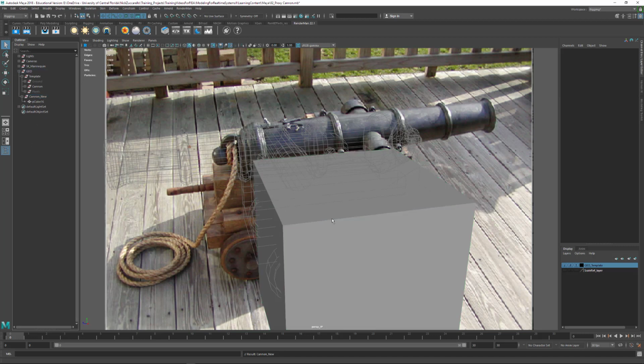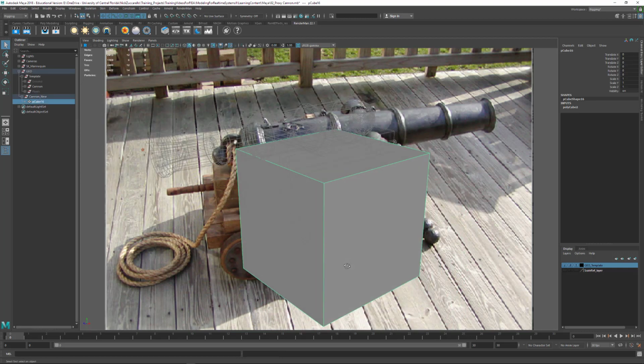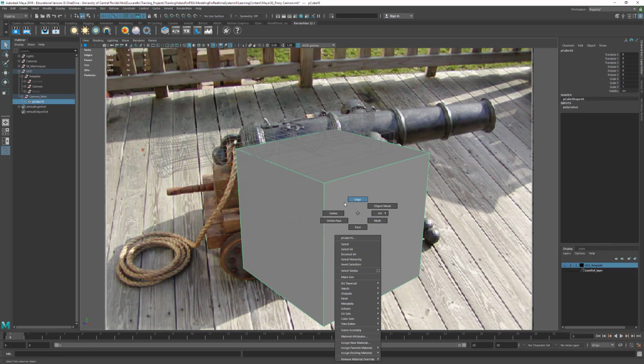Now to rearrange these things in the outliner here, you can just middle mouse drag it into this geo area, and you can see we've started to build a hierarchy for stuff. So the first thing I want to show you is about object mode. If we just right click on an object, you can always move between faces, verts, edges, and this object mode.